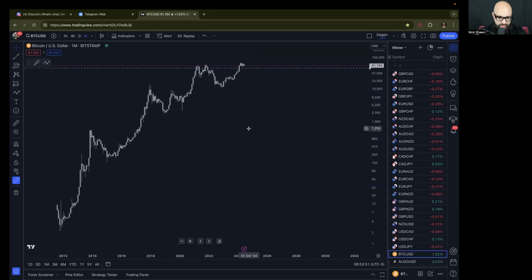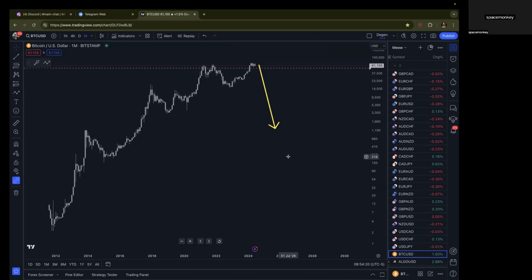Would it be smart, and this is a question to you, Space Monkey, would it be smart to sell Bitcoin thinking that it might pull back all the way right back to here? It could, but the question is, would it be smart to sell thinking that Bitcoin will be likely to go all the way back to here? Yeah, probably not. And what is your reason for thinking that? Because it's just demand and supply. It's going to continue to go up. Fundamentally it's going to go up anyways.